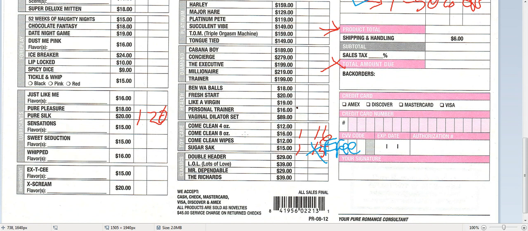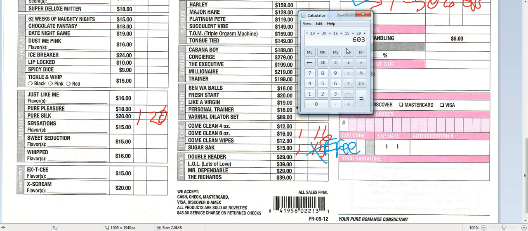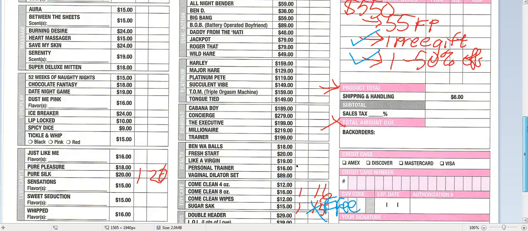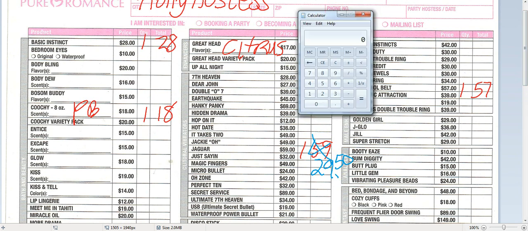So what I'm going to do is grab my calculator. Now, I'm going to tell you right now that when you are calculating sales tax on a hostess's order, you always want to make sure you're charging sales tax based on the amount of money it normally would have cost her. All right? We are not Walmart. We pay sales tax before our customers get their products, and we're going to pay full price in sales tax. So you want to make sure you're charging her that as well.